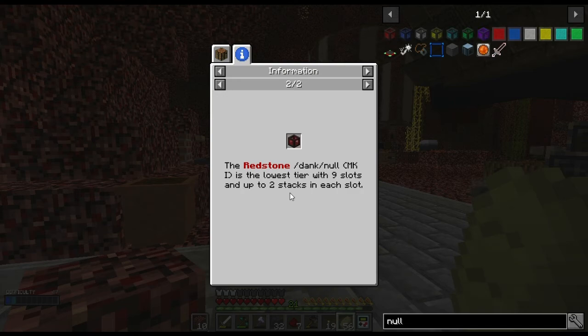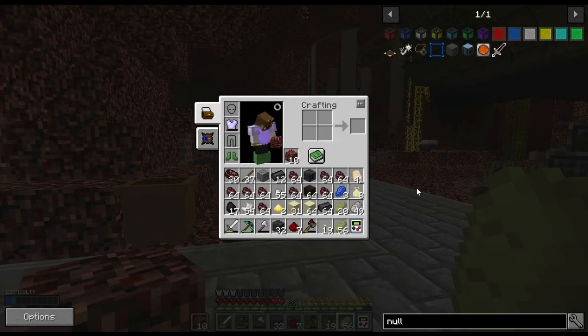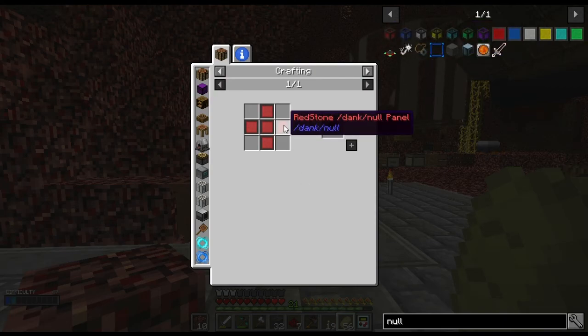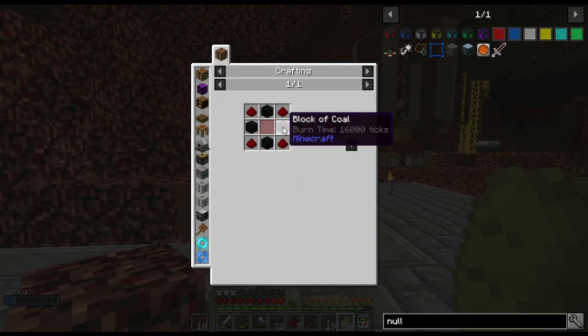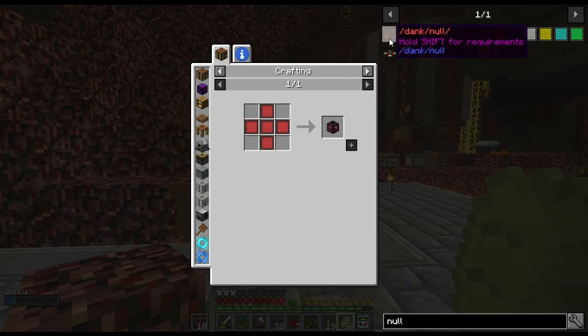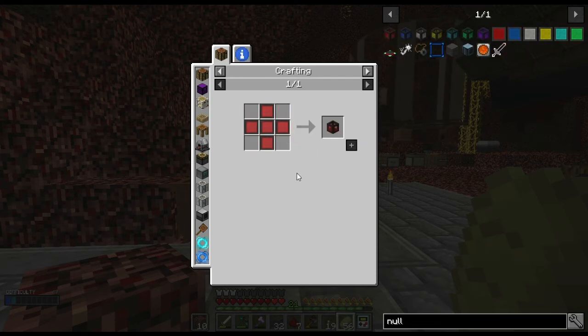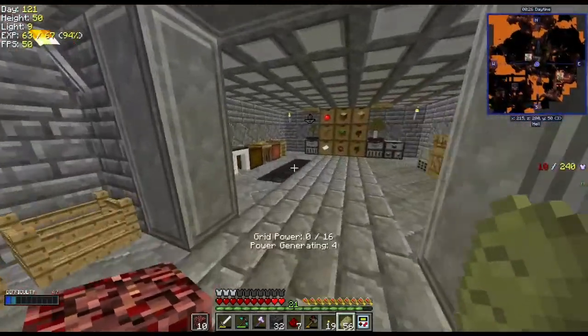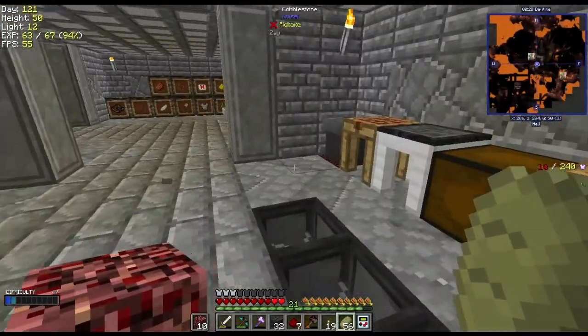Not a big deal. But it actually holds stuff, and then it kind of nulls out the rest, which is really, really cool. Unfortunately, I need a lot more redstone for it. Each one of these takes 4 redstone, so I need like 20 redstone just to build this. So that's something to look forward to in the future. But for the time being, I just thought that was really, really kind of cool.